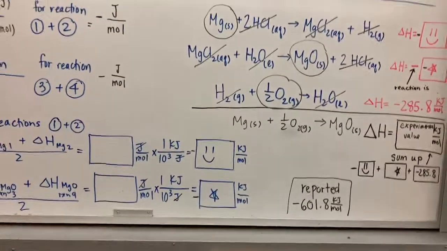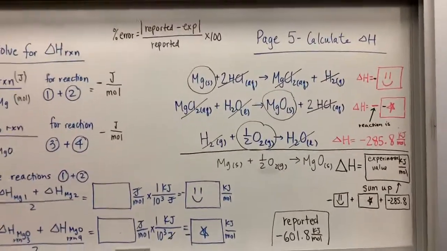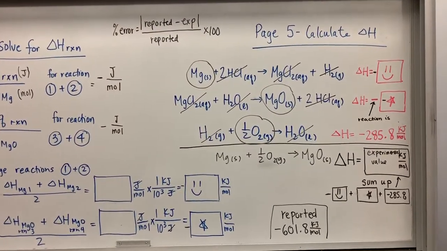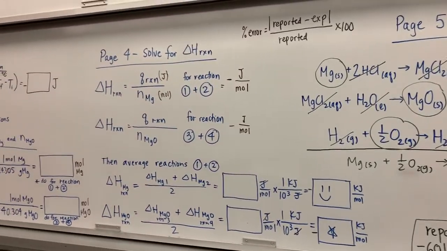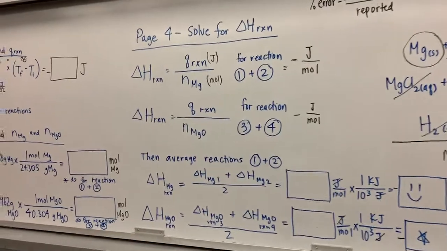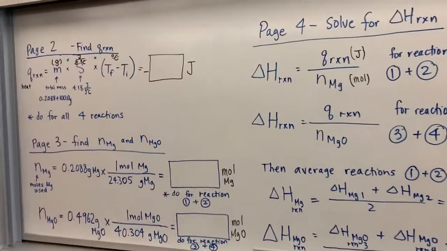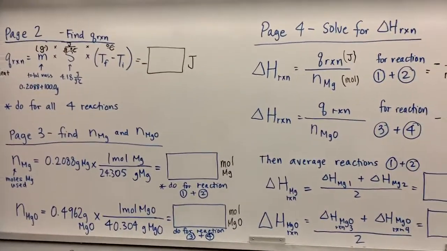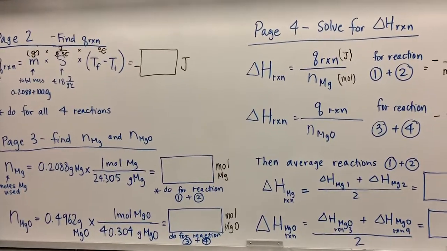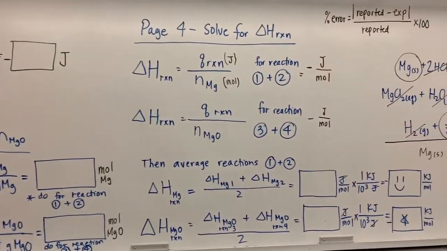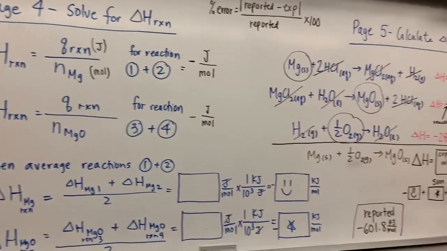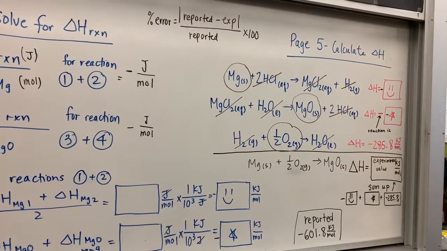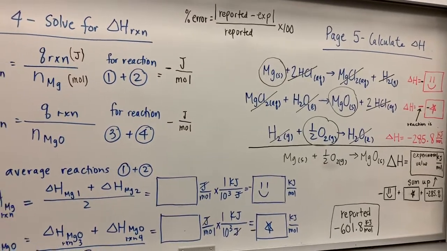Okay? And once you have all of this done, you're going to submit this data, page 1 through 5. You're going to upload it on Canvas for it to be graded for 20 points. After you are done with this data and observations for 20 points, the next thing on Canvas is to do the post-lab assignment. And again, the post-lab assignment is on Canvas, also worth 20 points.